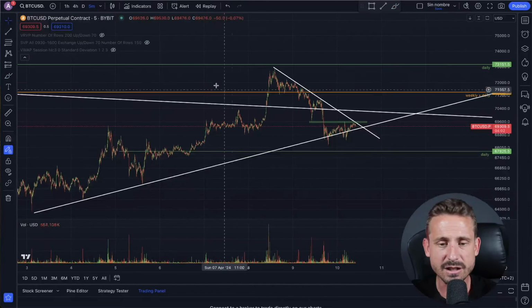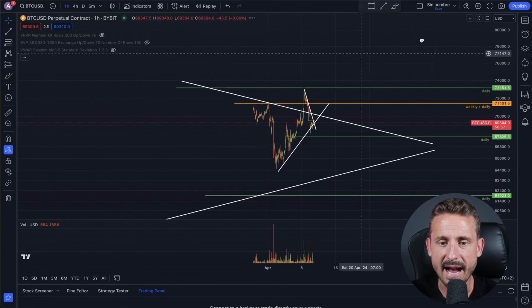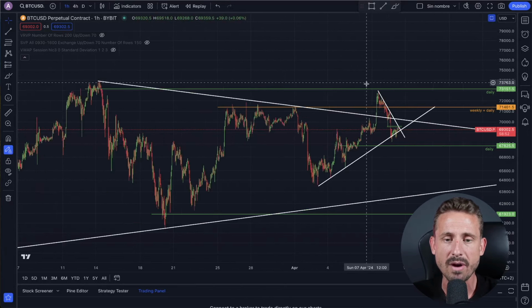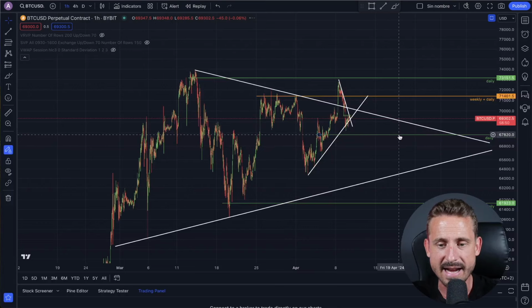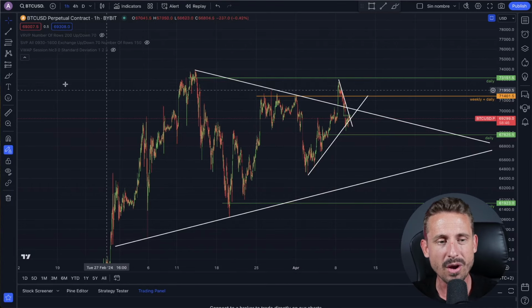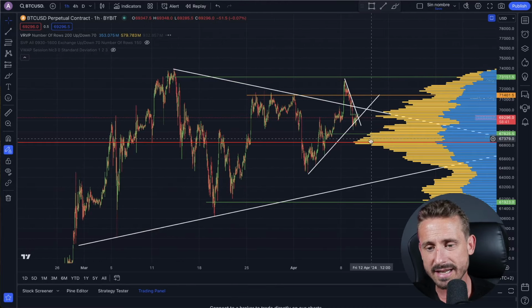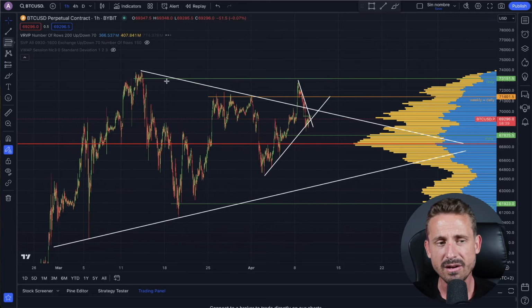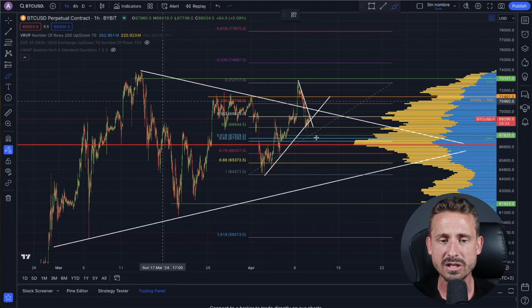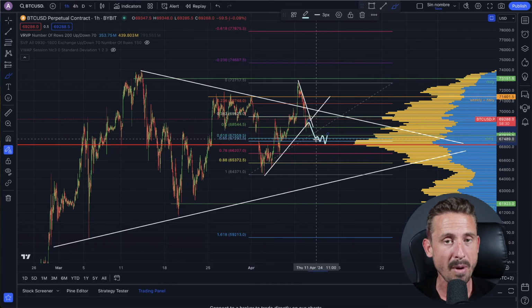Not much more has to be said on this video update. If we do break down from the higher low support trend line, the strongest level that I am looking at is a daily level that has not been tapped. This is from the first week of April. We also have the high volume node, looking at the volume profile, which is sitting slightly beneath that daily level. Looking at the 618 as well, pivot low, pivot high, I would only want to see the price action reacting here. As we're getting the drop, I am not longing.